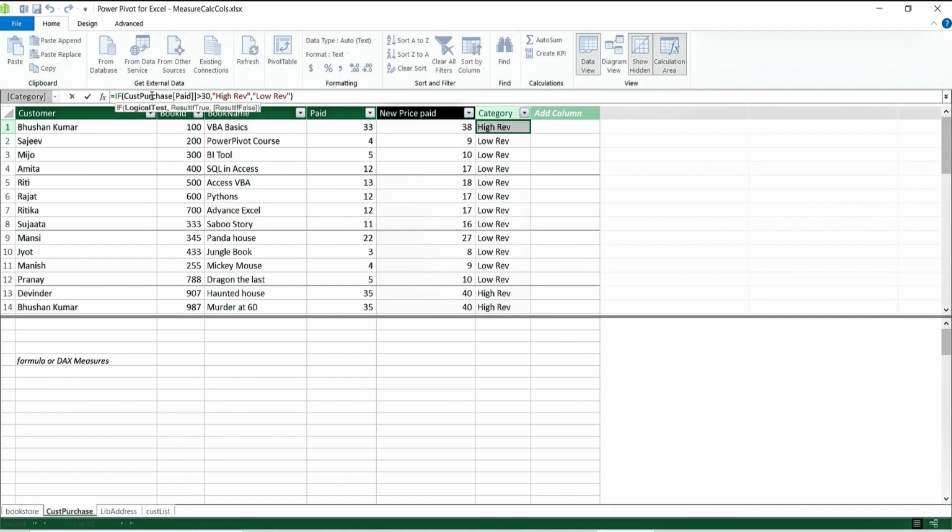The reason we prefer using the table name is that you may have Paid in some other table also, right? And while working on DAX in the measures, if I prefix the table name, it will be very clear which column I'm using. Right now, let's not get into all those things. We are very far away from those things. Let us just know one thing, that I'm using a table name with a field name.